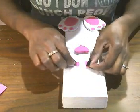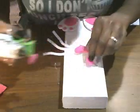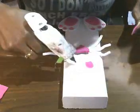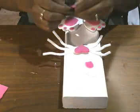And we're just going to stick those down on here just like that. So I'm going to just put a little bit of hot glue right there. Stick that down. And we're going to grab a little more. Stick that down.